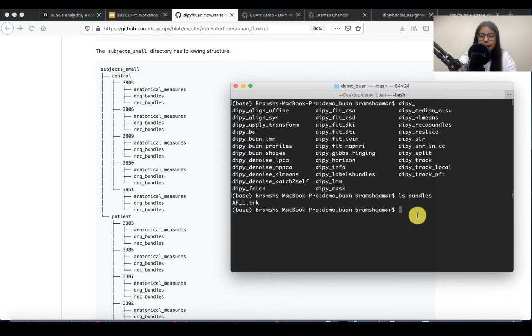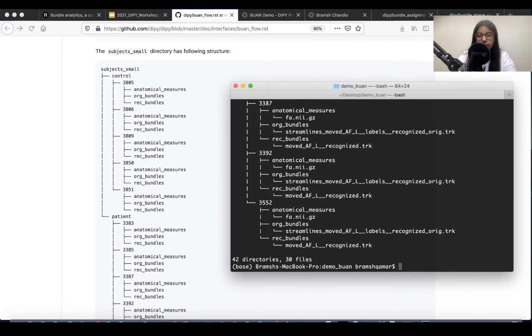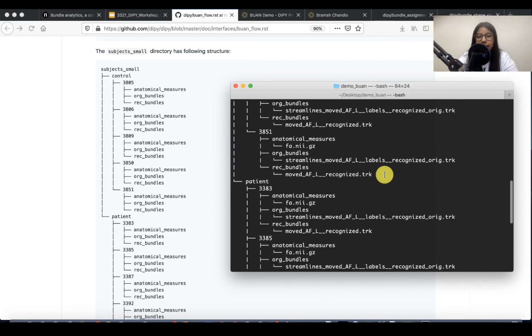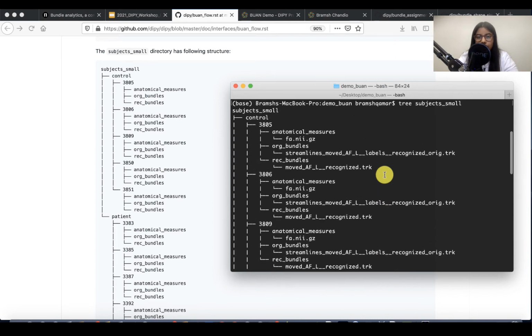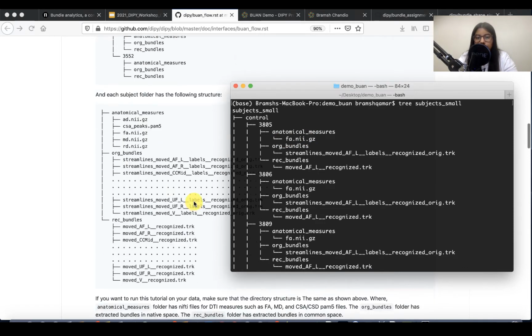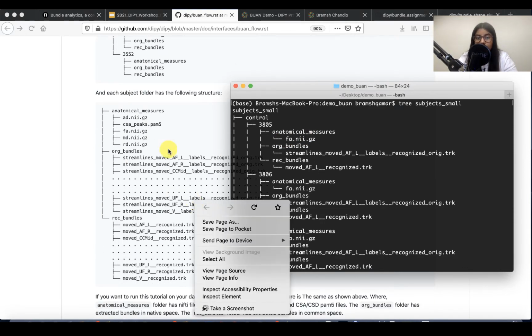So let's see how this data looks for the demo data. Let's do tree. Here we have a total of 10 subjects, 5 per group, and in each group we have, as I mentioned, anatomical measures. For now we just have one file, FA, but you can have as many as you want.